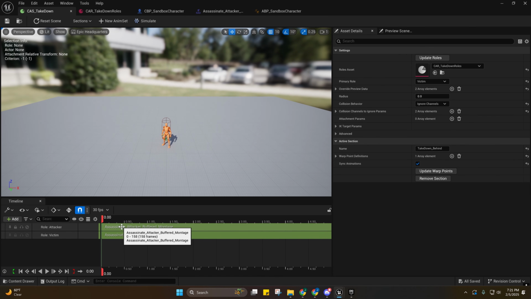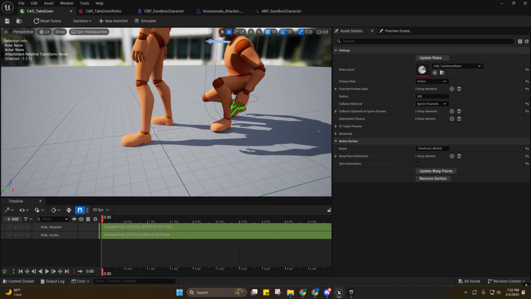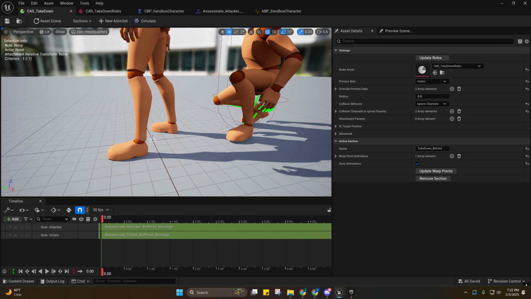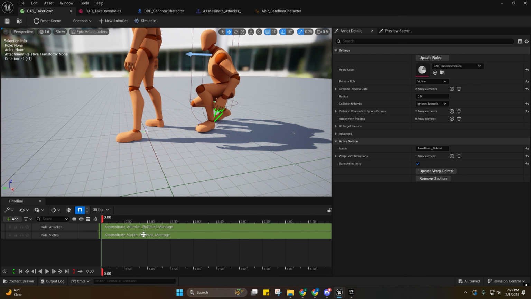Basically, whenever they fix this, hopefully in the next update, if you double click this, it'll actually take you inside of that track, and it'll show you a separate track that represents where the motion warping is on this timeline for this animation. And you can adjust where the motion warping begins and ends from inside of here. So it's currently bugged out and it causes it to crash for some reason. But just yesterday, in fact, I actually had it working. So it may be working on your end. For some reason with mine, it's just not working.